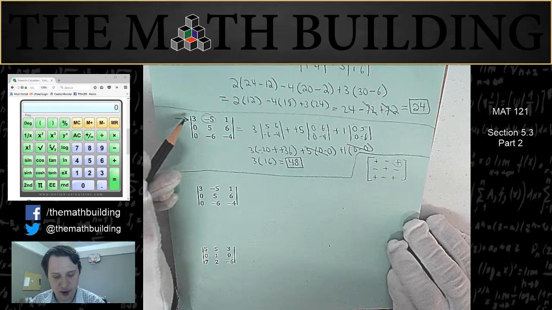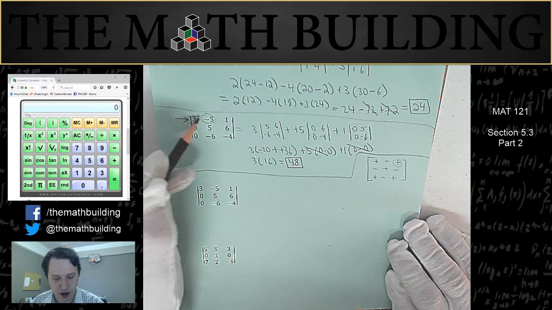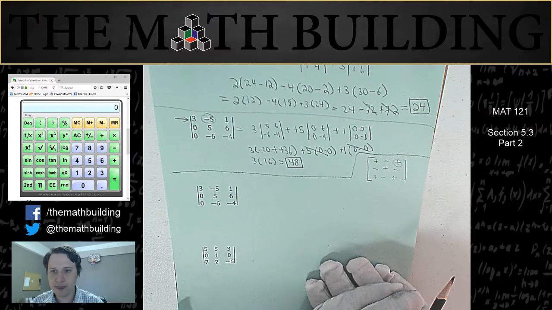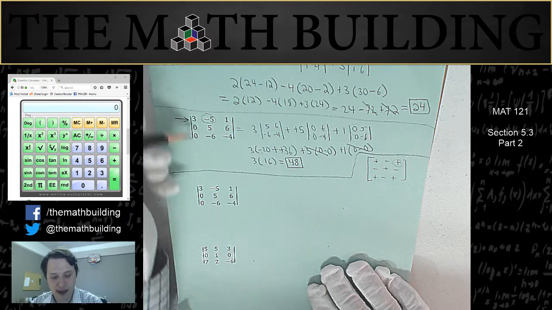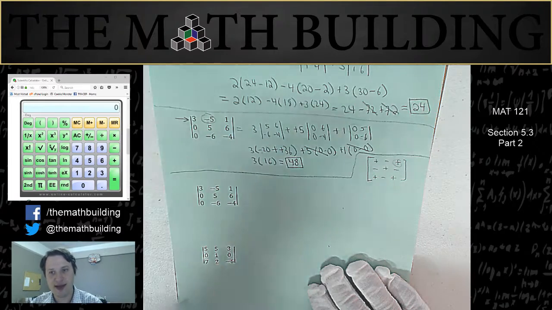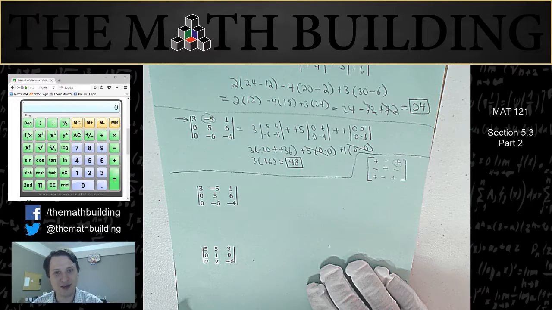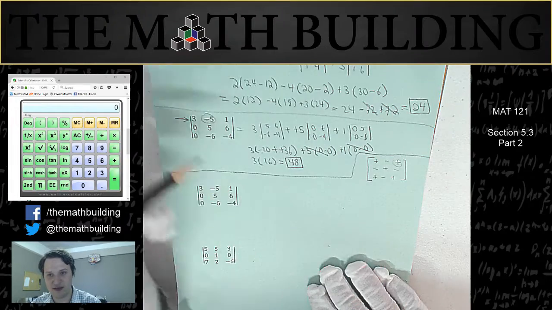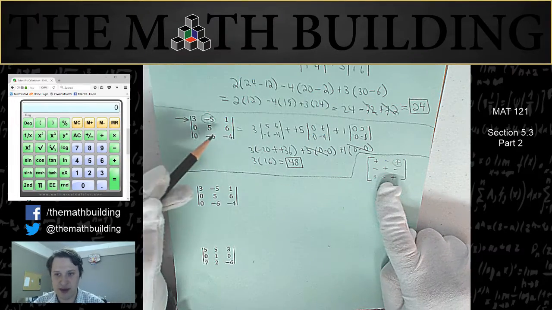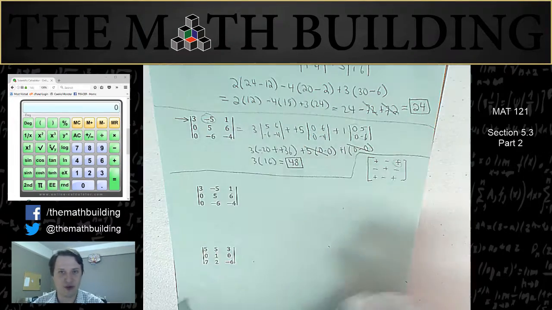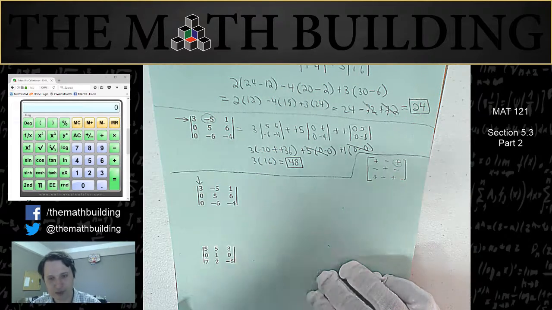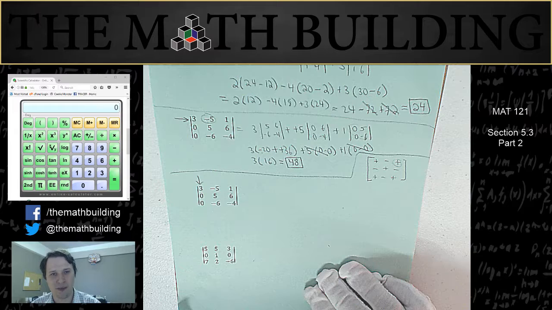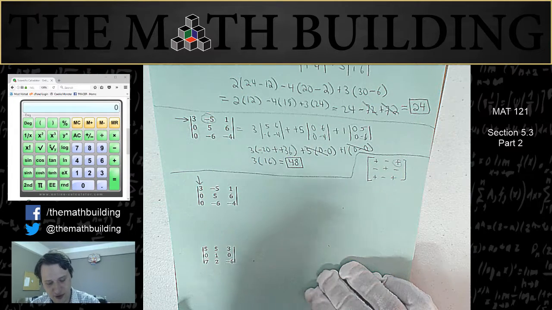Now, do you see how I started this problem by going across the top row? You don't have to do that. You can actually take a trip along any row or down any column, and when you do that, you'll get the same determinants as long as you use this diagram and make sure you make your 2 by 2s correctly. So let's do this. Instead of going across the top row, let's go down the first column.